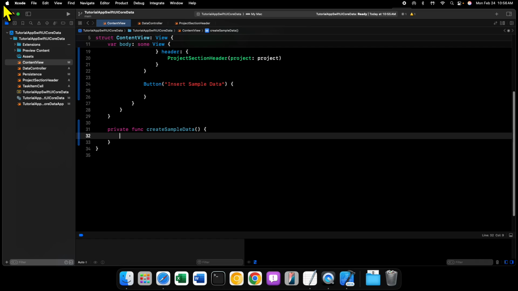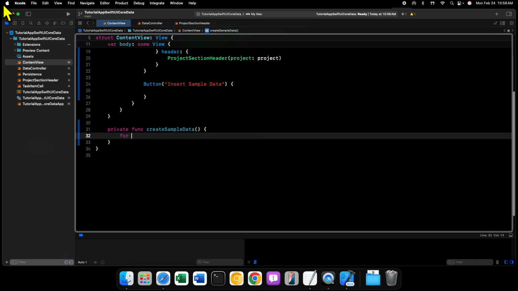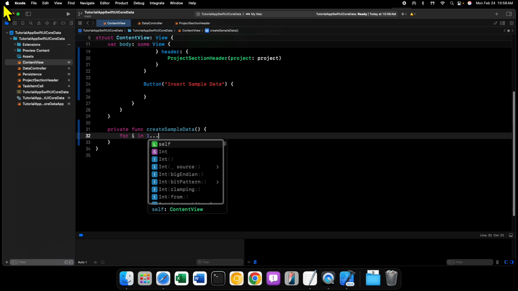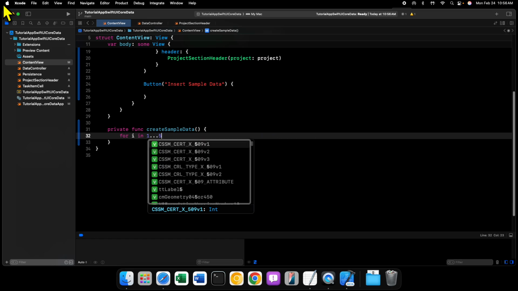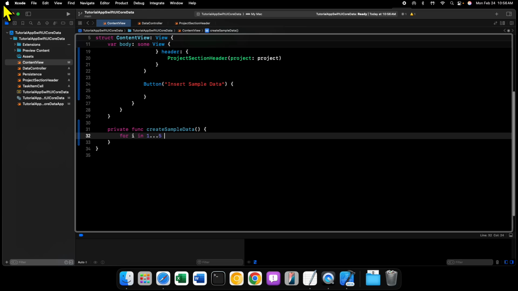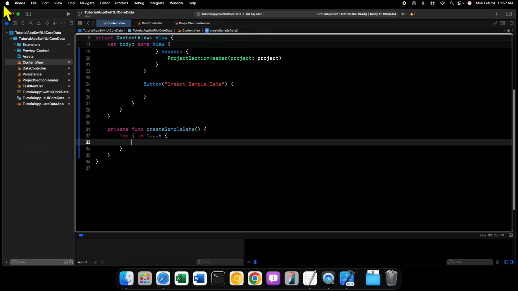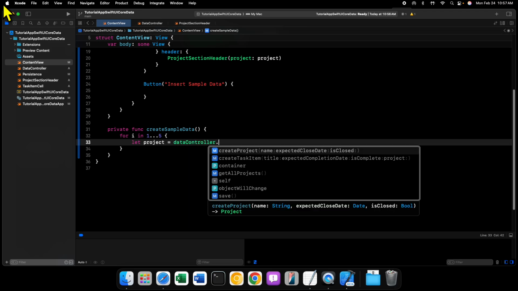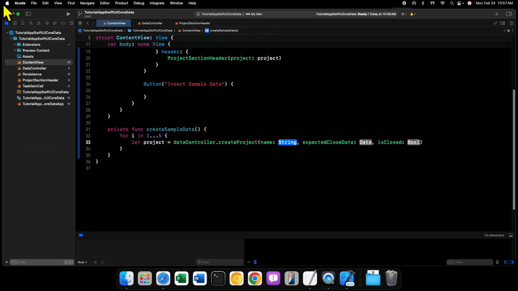So how do we do that? Well, we first start by setting up our for loop. So for i in 1...5. And then we'll say let project equals dataController.createProject.